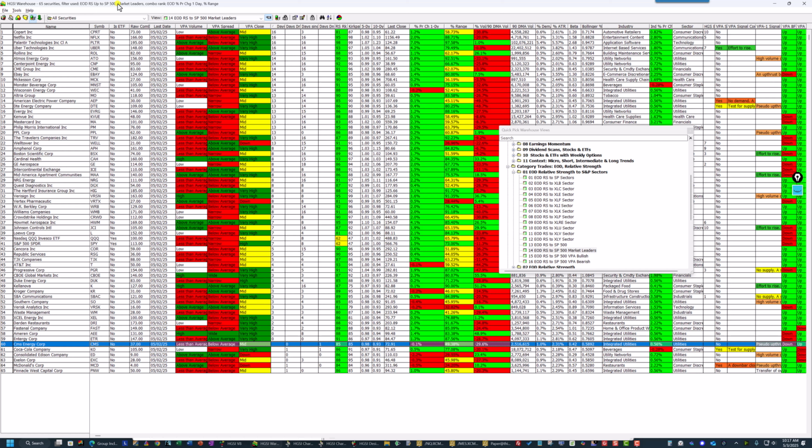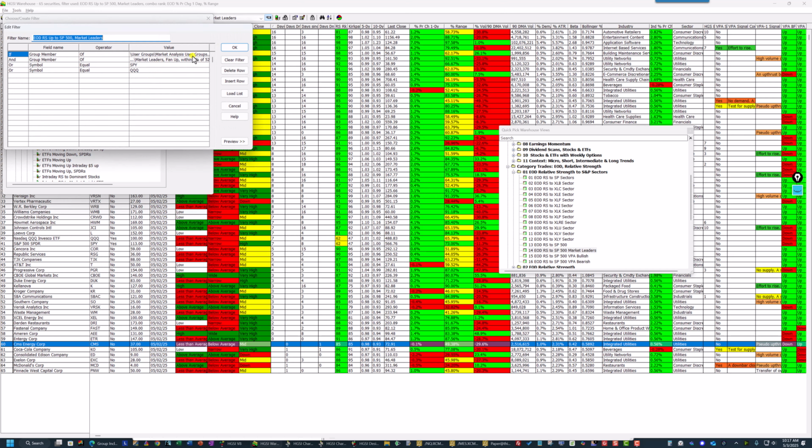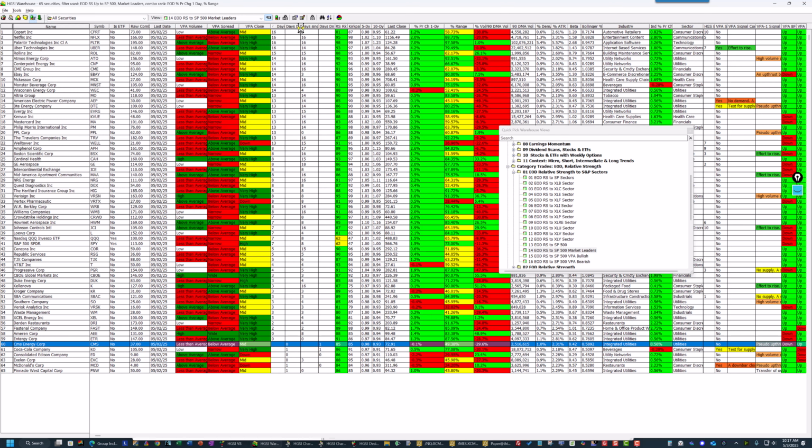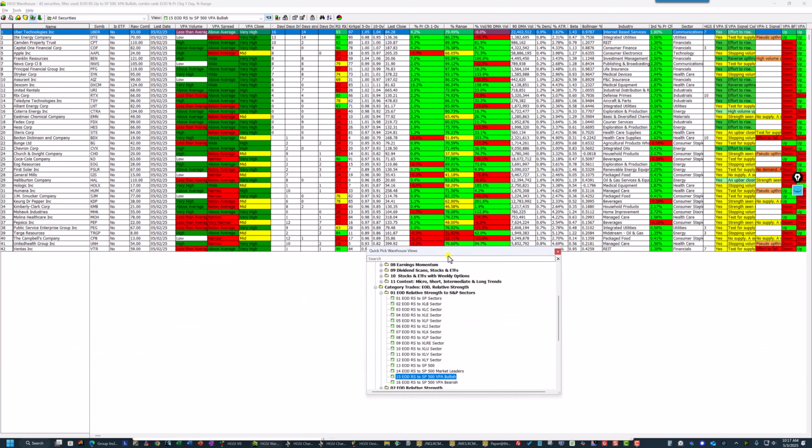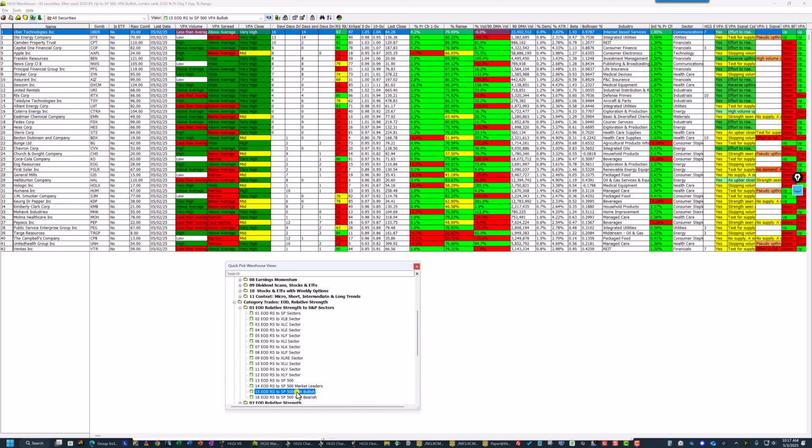What's a leading stock? Well, the way I've got this set up, I have a couple of user groups here. These stocks have to be within 5% of their 52-week high, and they're within the S&P 500. Now, the other thing I did here is I put a scan which is the end of day relative strength of the S&P 500, and these have a bullish VPA flag. If you look down this column right here, you'll see what the flags are. And then the next one, these are bearish scans, this column right here.